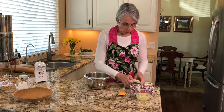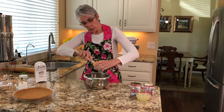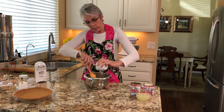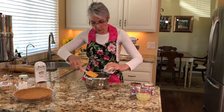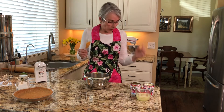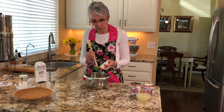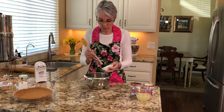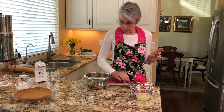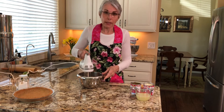Now we're going to make the filling, which is really simple. We're going to start with three egg yolks. Don't toss out the egg whites from those yolks — put them in a container in your refrigerator and make a pavlova or some coconut macaroons. This is a good tablespoon of lime zest — I've got maybe a little more than a tablespoon, but that's what I like to use. And like I mentioned before, zest your limes before you juice them. I made the mistake one time and forgot to zest first — trying to zest a lime skin that doesn't have the juice in it is nearly impossible. So mix the egg yolks with the zest to get a creamy mixture.